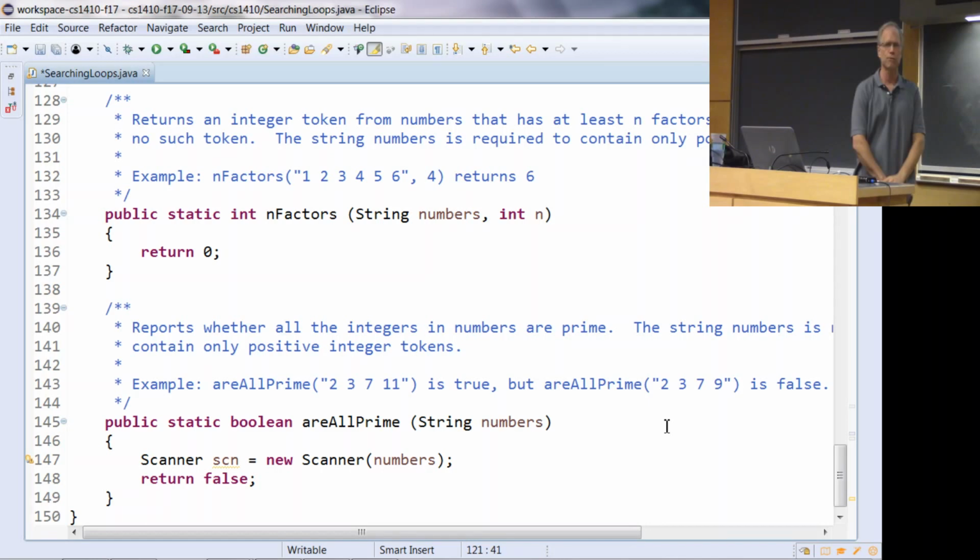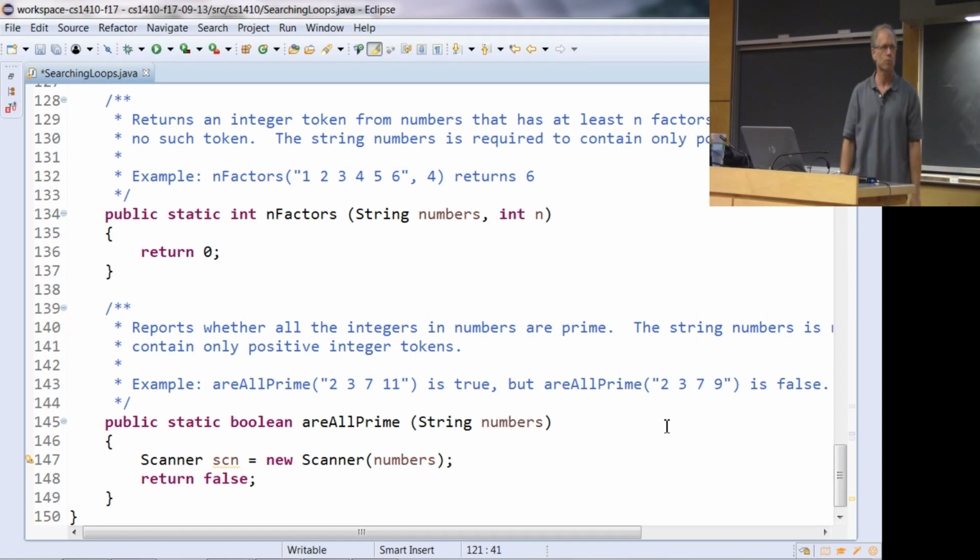So what kind of a loop is this? Is it an accumulation loop, searching loop? Yeah? Okay, it's a searching loop. Someone else tell me why it's a searching loop. How do you know it's a searching loop? Yes? There's only one token to satisfy a condition. Okay, we're just searching through, trying to find a token that satisfies the condition. Once we find it, we don't keep looking. So it's searching for something with a property.